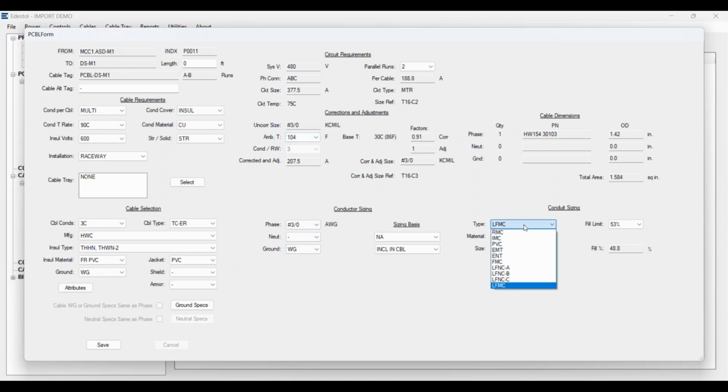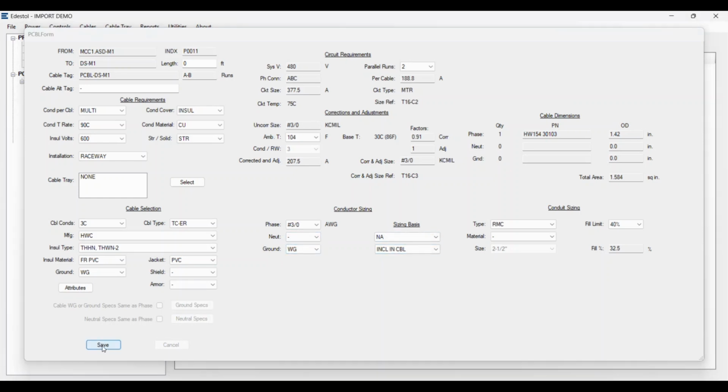And in this case, where we use raceways, it's not going to be a liquid tight flexible metallic. It's going to be rigid metallic conduit, so we're going to change to that. Now you'll see over here on your fill limit that you got 53%, because you only have one cable in that conduit. But we're looking at the fill being like 46.5. That still seems a little bit excessive, so let's just bump that back up to 40. And that moves us to a 2.5-inch conduit. So there's our fill now. You got one cable running through that conduit. All right, there is no ground, it's with ground, there is no neutral.